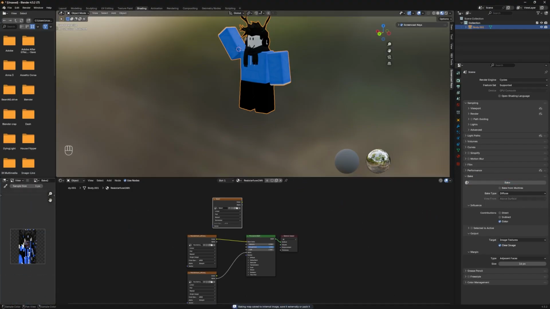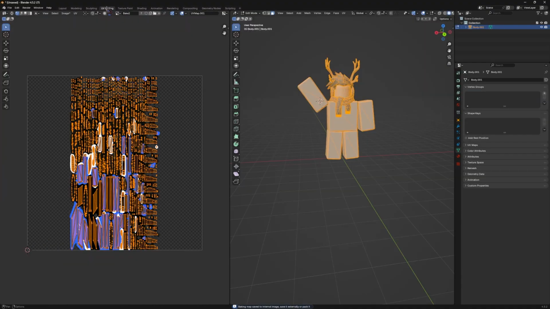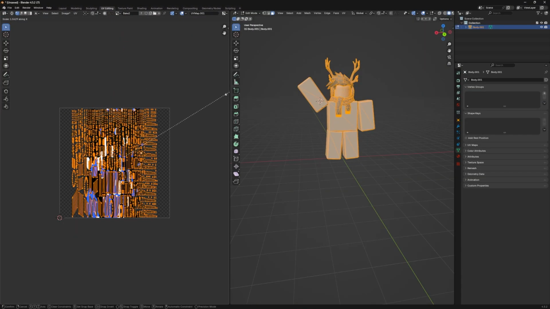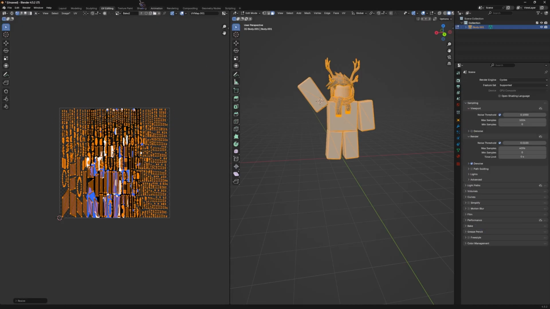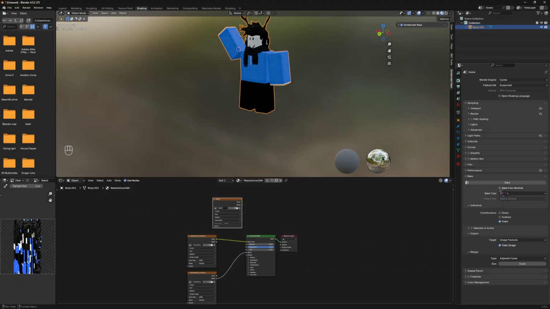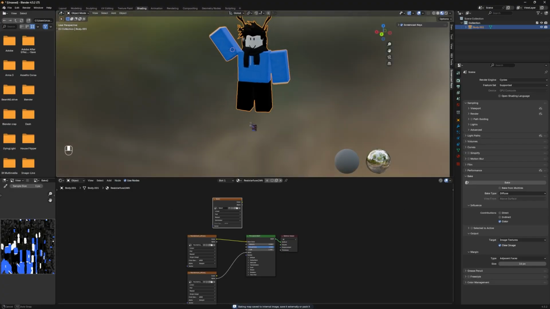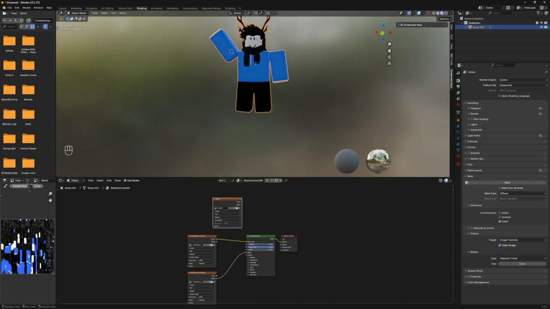Now we have a texture over here. I don't like how it's sized though, so let's redo that. It's okay, we can still bake it, so let's fit that like that. Go back to the camera and do bake again because it was ugly. There we have it. So now we have one model and we have one texture.